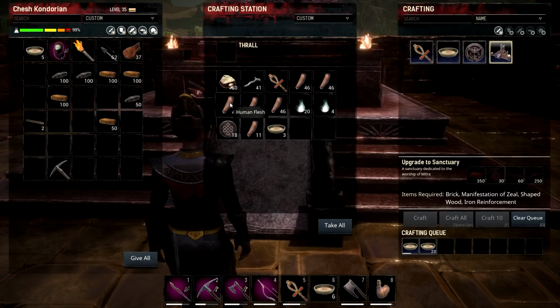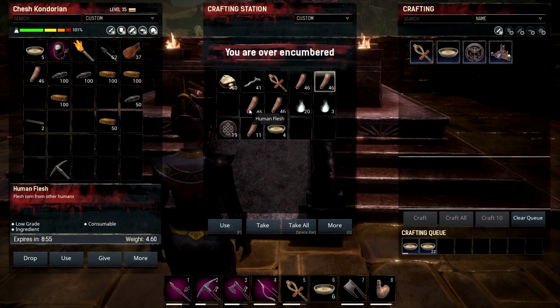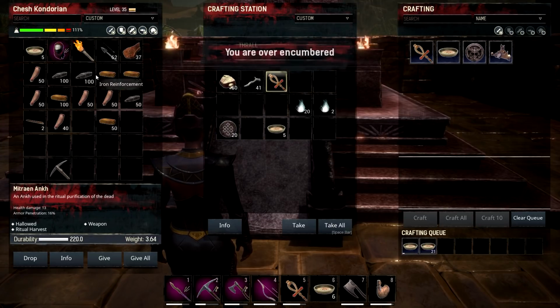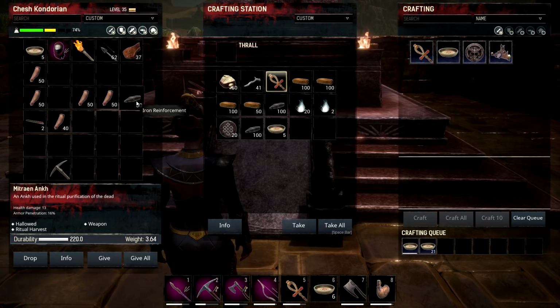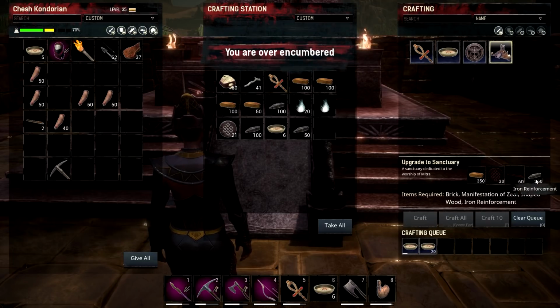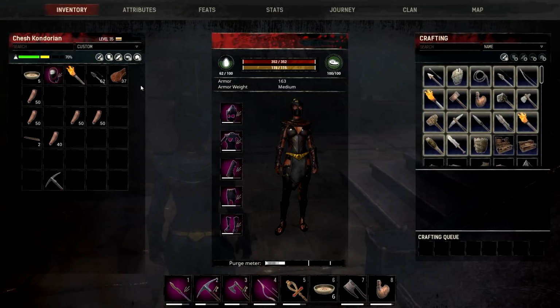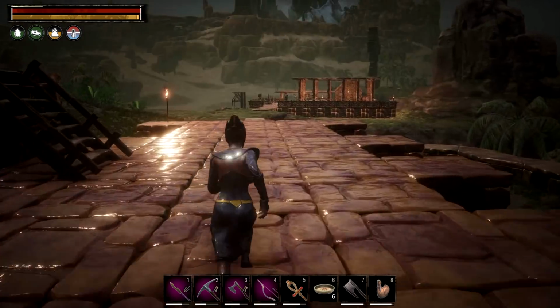So I'll tell you what. I'm going to take that. We're going to drop that, that, that. That's 350 brick. That's 250 of those guys right there. Yes, so we need the 60 shaped wood. Okay, inventory. Drop it like it's a bad habit. There we go. Bingo.